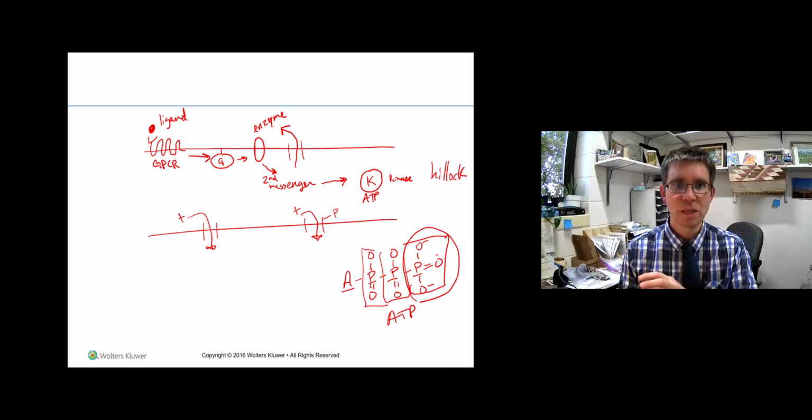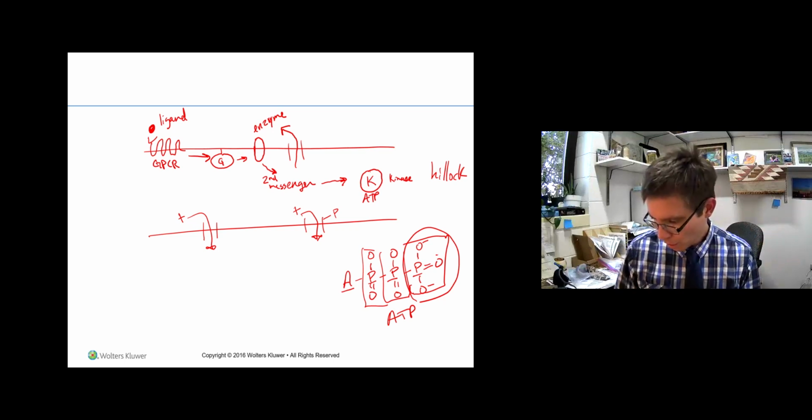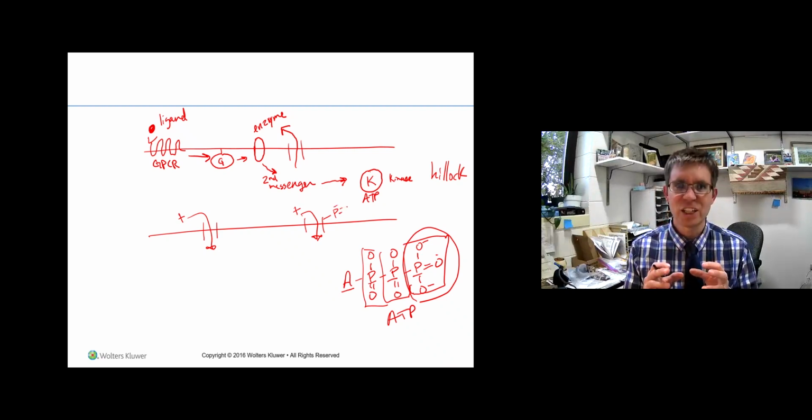It can remove it from ATP and attach it to a protein. It will attach it to an amino acid in the protein. So the amino acid has a place on it where a phosphate can be attached. And so the kinase takes it and sticks it on there. Because it's negatively charged, it's like attaching a big negative charge to the protein.